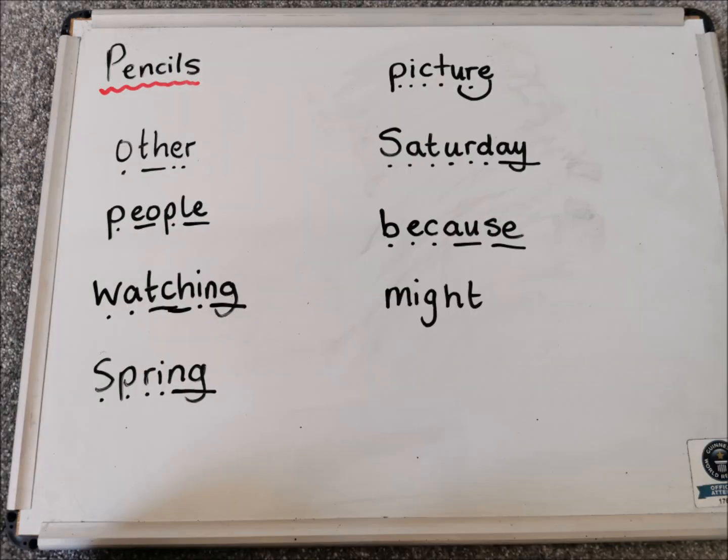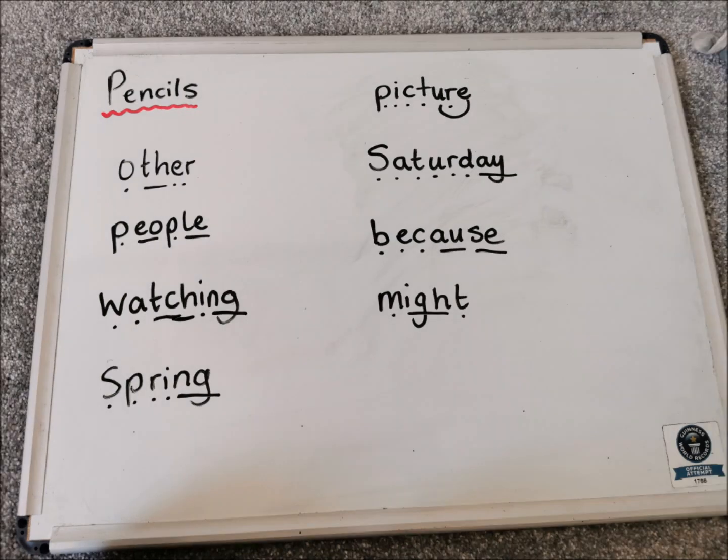Last word, guys, might. So I might go and have my lunch very soon. I'm getting a little bit hungry. It only has 3 sounds in it, and it's tricky because of the i sound in the middle is made by 3 letters, the i, the g and the h together. So might, so that's what it looks like when we diacritically mark it there.